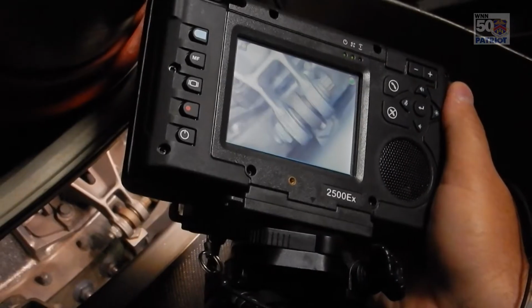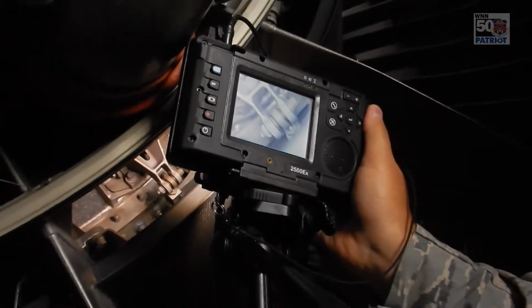Well, Master Sergeant Whalen and I were just over at the ISO dock, and that was then. This is now. Now we're back in the QA office with Sergeant Whalen. Show us what we have here now after we've been over at the ISO dock. Okay, this is a video we took down on the engine earlier, and you can see the points we brought up here. Again, this is live, and we would send this video down to engineering, and they would view the whole thing. So we can circle the area. And that's a video, so the engineers know exactly what we're looking at.